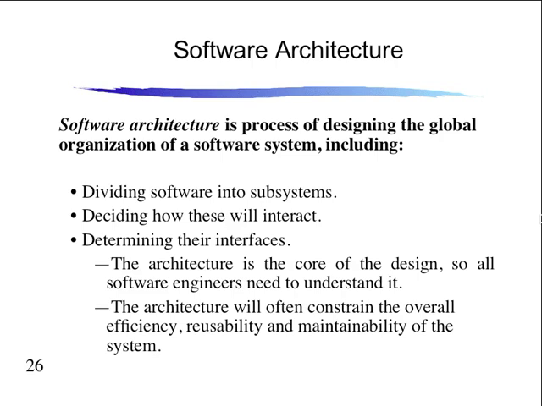Because we know all of the different modules of the system, we've already broken it out, we've got the pieces, so it's really easy to make dummies of those pieces, put them together. So it may be a paper and pencil prototype, it might be a software one, it might be something that shows the architectural design in terms of the software architecture. So it's often constraining the system's efficiency, reusability, maintainability. It gives all the characteristics of the software for which it's going to be built.